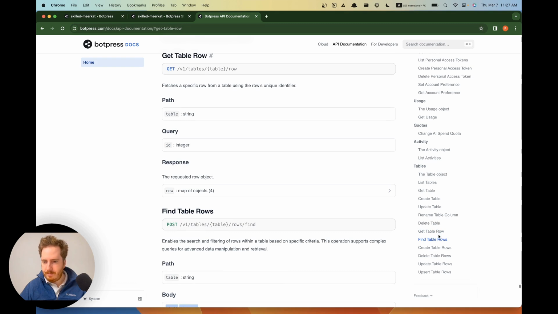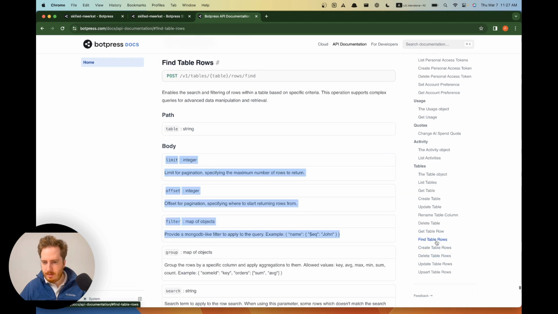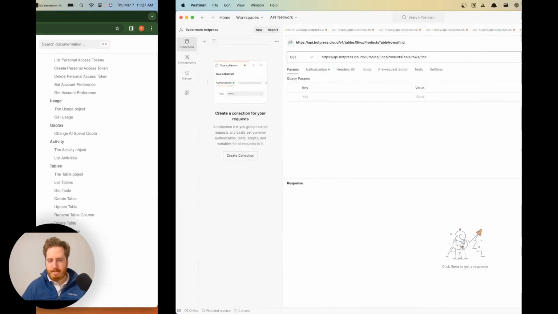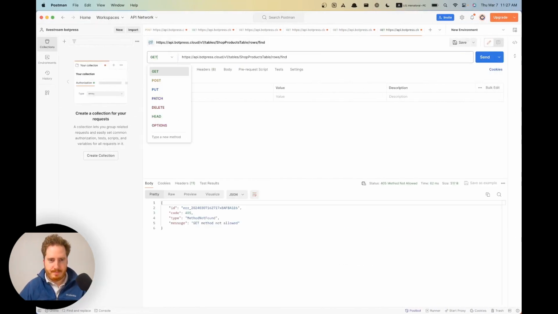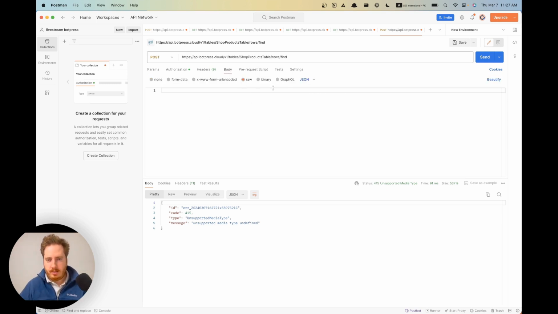Yeah, this is just one. I don't like this. This is better. Okay. Let's start by hitting send. Yeah. Okay, so it is a post request. It's not a documentation error. Then body, we need to pass a JSON object. Let's start with this. See what happens. Okay, perfect.